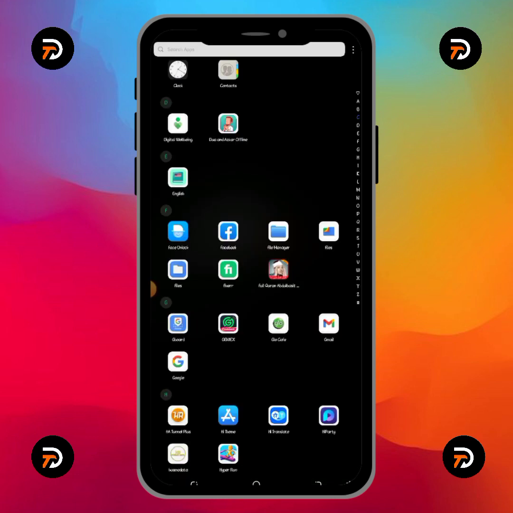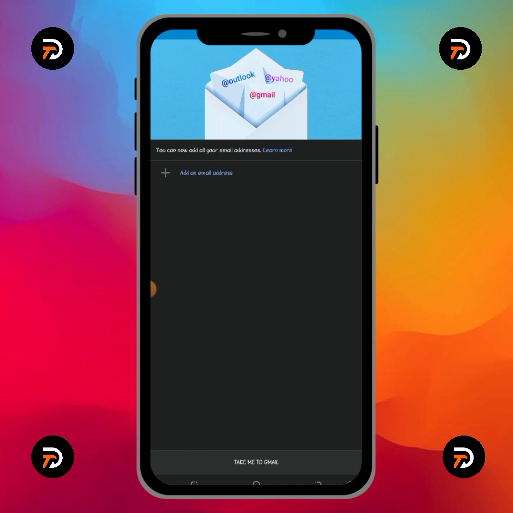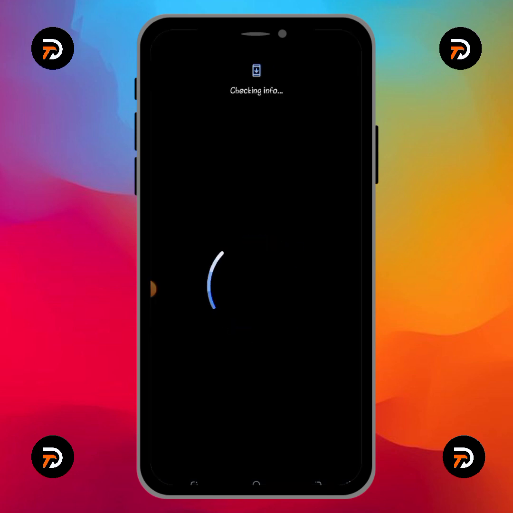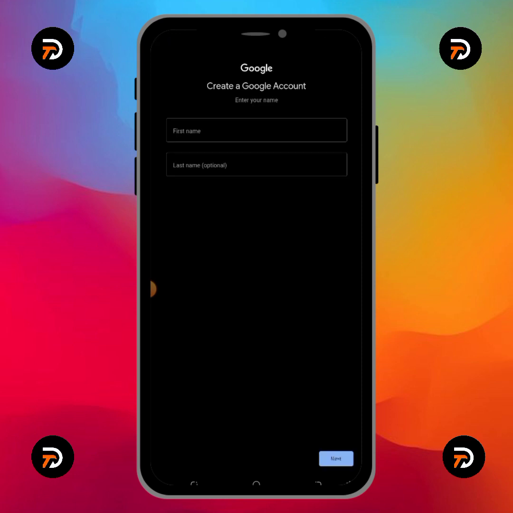Now after clearing the storage of the app, go back to the app and click on got it. Then you click on add an email address. Click on Google, which is the first one, which is the account you want to be creating. So after you've gotten to this place, just click on create and choose your choice. Either you want to create for personal use, for your child, for work, or your business. Just click your preference, the one you would like to create a Gmail account for.